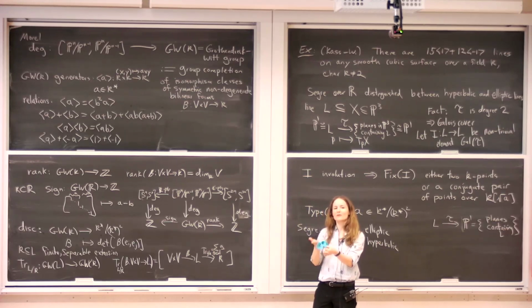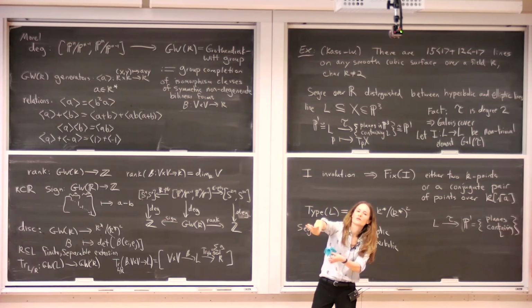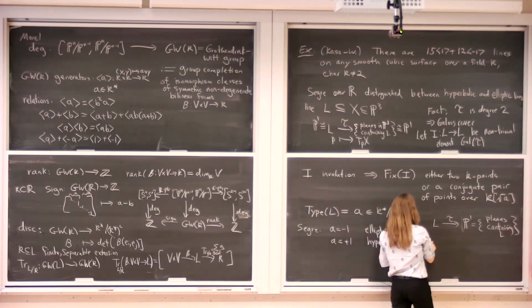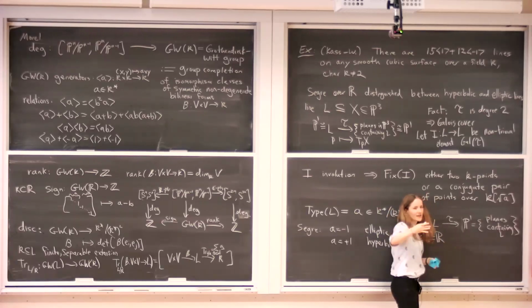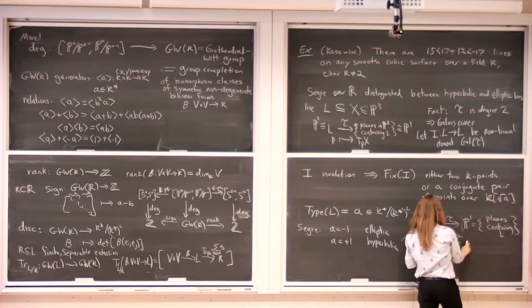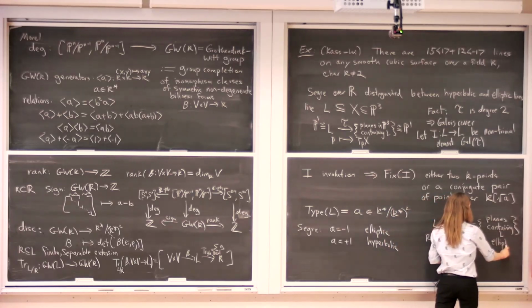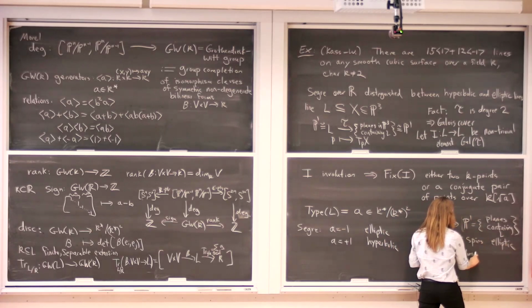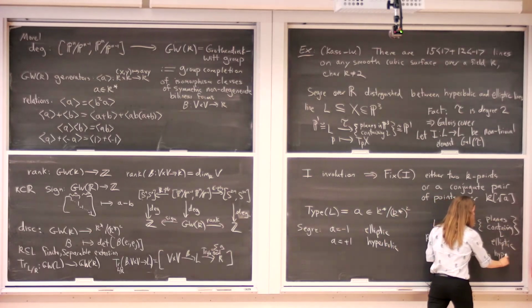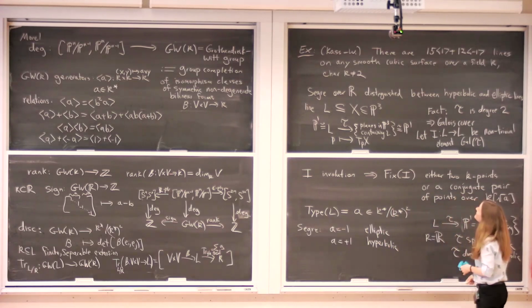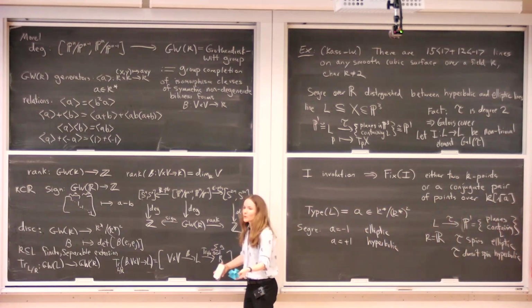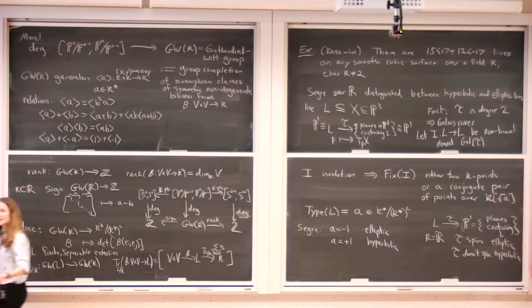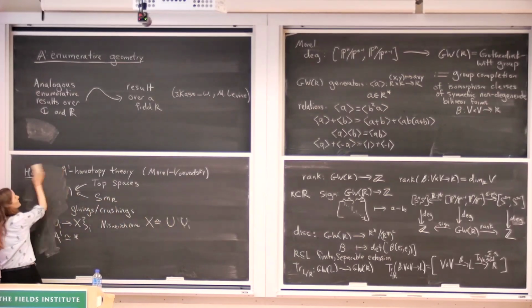If you never pause, like in the elliptic line case, then you have to keep going in the same direction, and you will spin all the way around. So if you're over R, if tau spins, if your hand gets all twisted up, then you're elliptic. And if tau doesn't twist up your hand, you're hyperbolic. So the precise statement behind the count 15 times bracket 1 plus 12 times bracket minus 1 is that if you weight the lines by their type and their field of definition, then you get 15 bracket 1 plus 12 bracket minus 1.